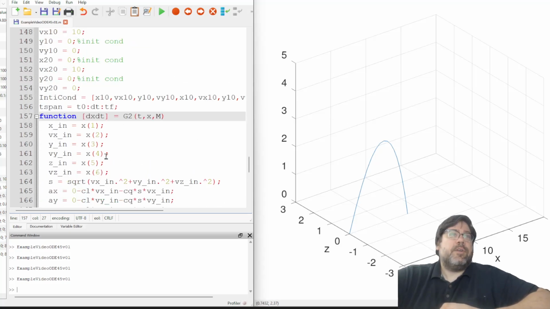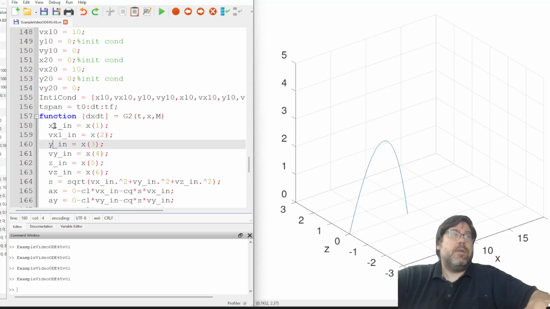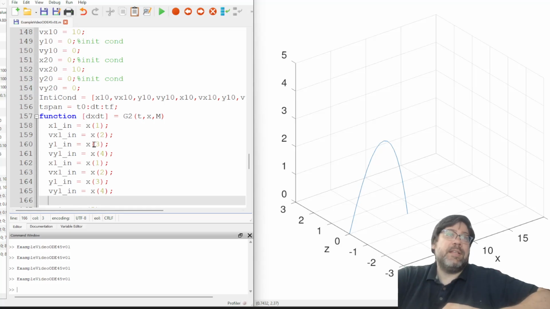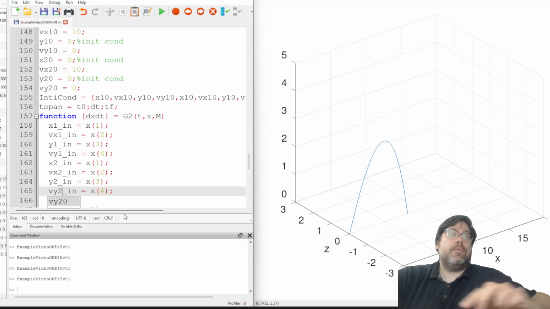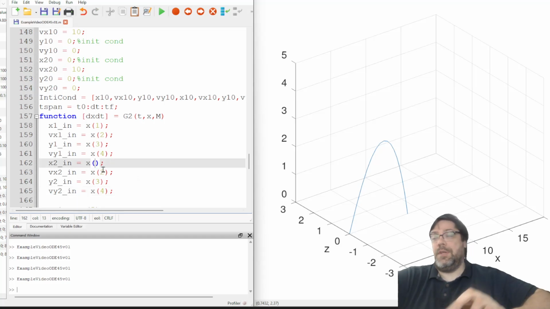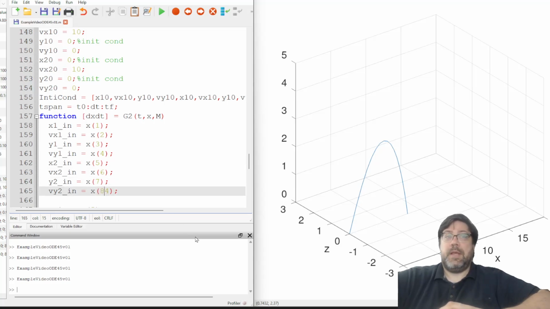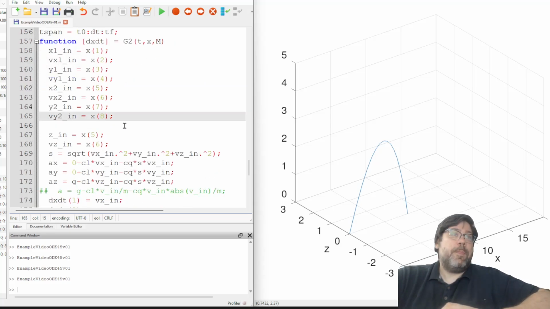in this case, this all stays the same. So x1, vx1, y1, vy1. And I'm not doing it in the full dimensionality. Let's assume we're in the plane. That's why I'm not doing a z here, but you could easily add the z. There's no limit to the number of components you can use. 2 and 2, and of course I have to change this. 5, 6, 7, 8. So we have 8 components, right? The x and y position of both of them.